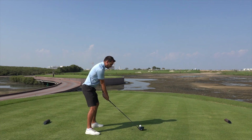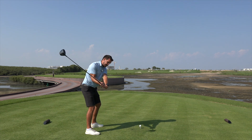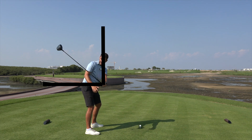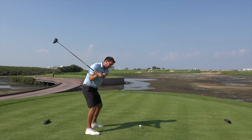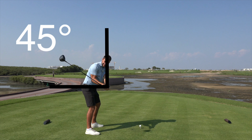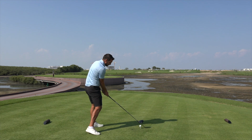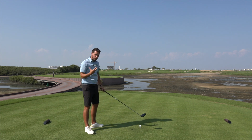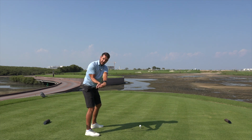As I start to take the club away and get to my waist height with my takeaway, my hands would naturally start to hinge. So now as I look back at that golf club, relative to that being 90, that is now 45 degrees. As I get to the top of the backswing and I start to come back down, guess what number I'm gonna scream out? 45! It's a 45-degree angle as I start to come back down. As I hit the golf ball and release the golf club into the golf ball, I then rotate 45 degrees.